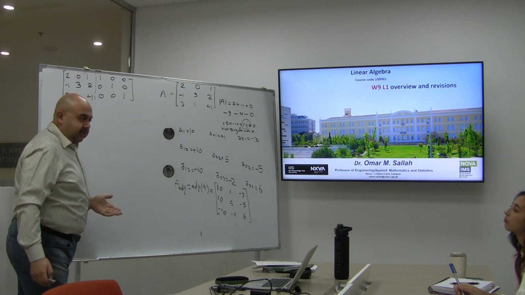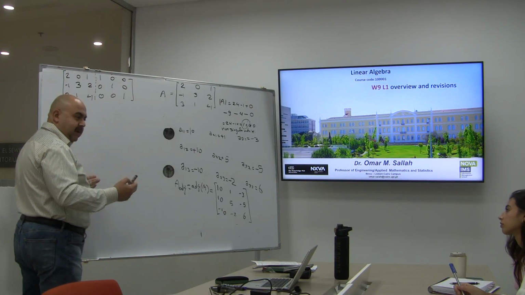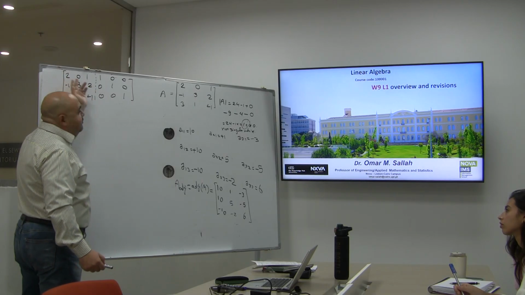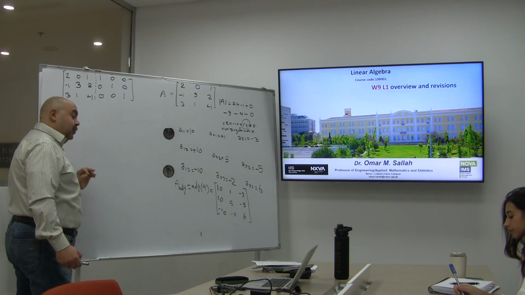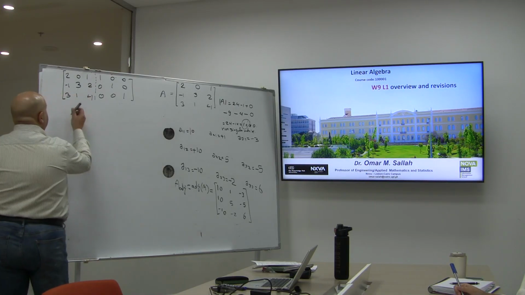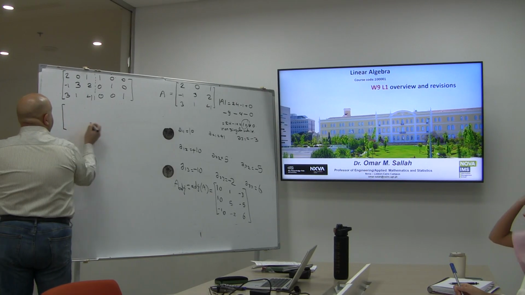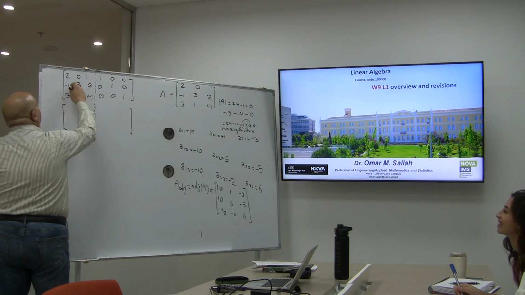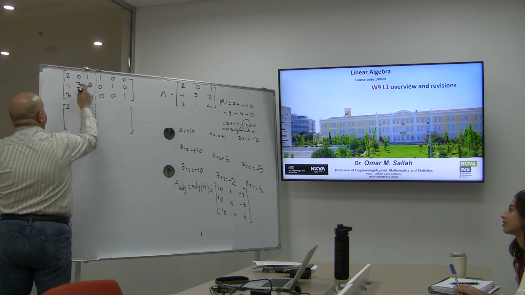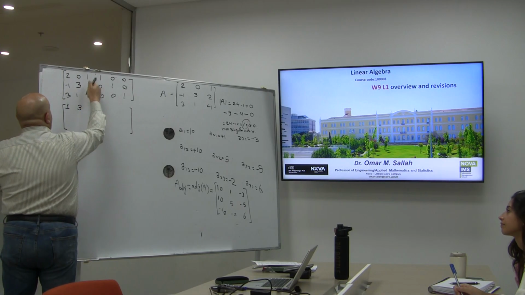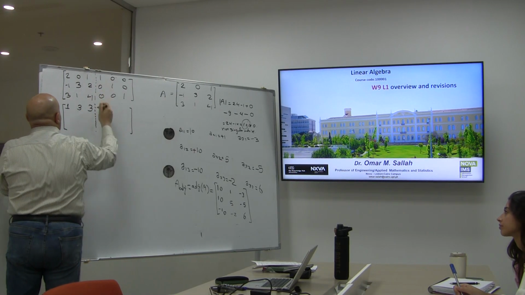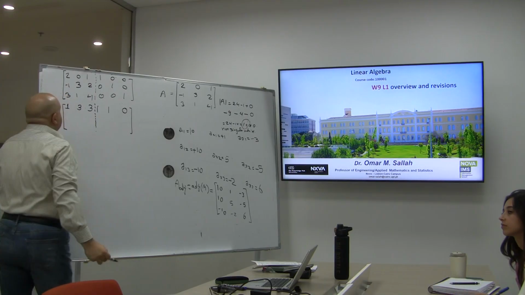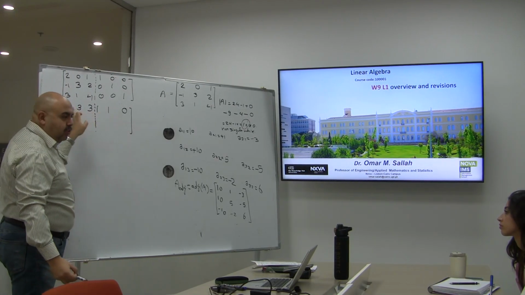I can do it in plenty of ways. I can multiply the second row by negative 1 and replace them. Or I can simply, yes, you are correct, add the second row on the first row. If I added the second row on the first row, I will end up having positive 1. Let's do this idea. I'm thinking with you. There is no ideal solution. So negative 1 plus 2, the result will be 1. 3 plus 0, the result will be 3. 2 plus 1, the result will be 3. 0 plus 1 is going to be 1. 1 plus 0 is going to be 1. 0 plus 0 is 0. This is the new first row.